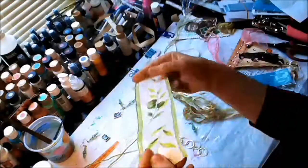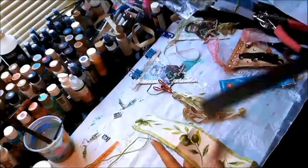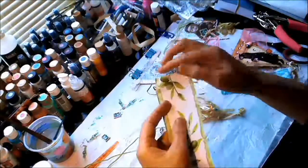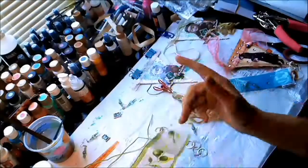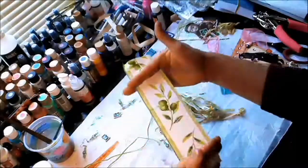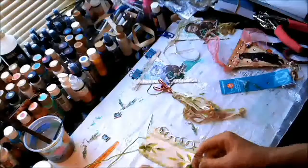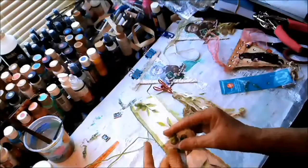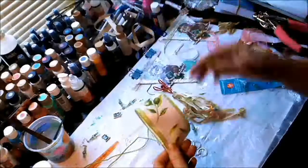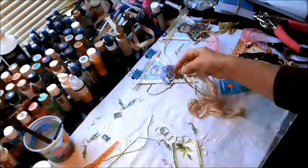I decided I was going to make my own tassel out of a strip of approximately two-and-a-half-inch wired ribbon. I got this either at the thrift store or at Ben Franklin Craft, one of my favorite places in Oconomowoc, Wisconsin — a very nice place. They put their leftover bits of ribbon in little dollar baggies and you can get several different kinds of ribbon snips. I really like that — you get them for a dollar.